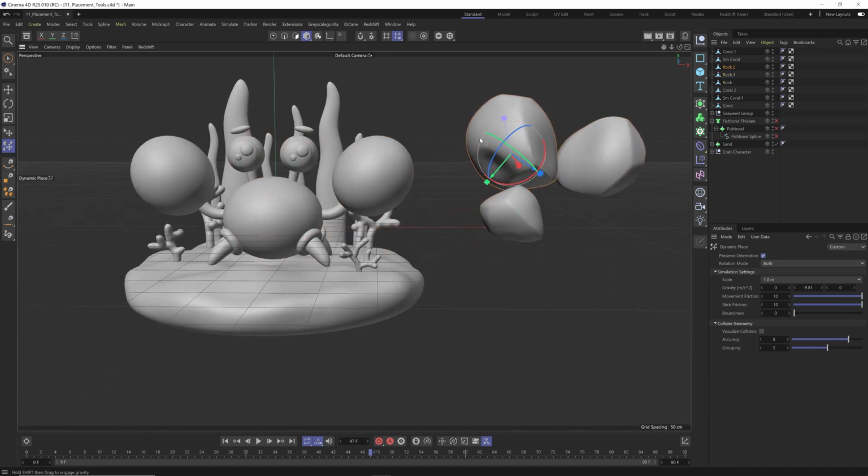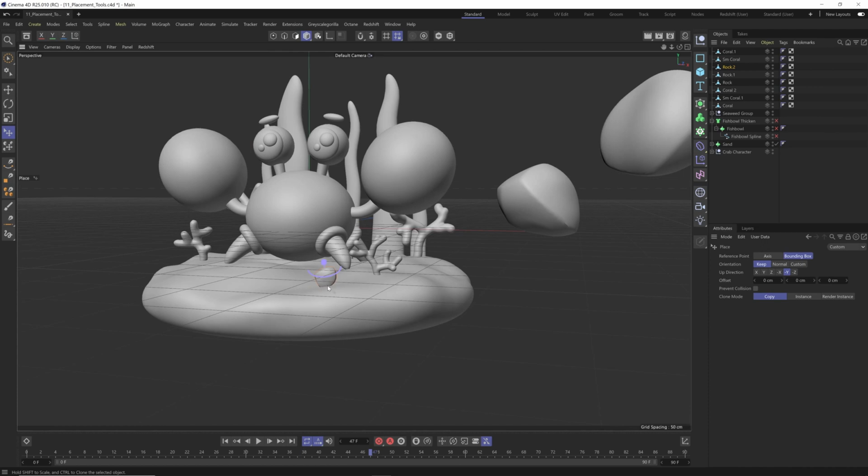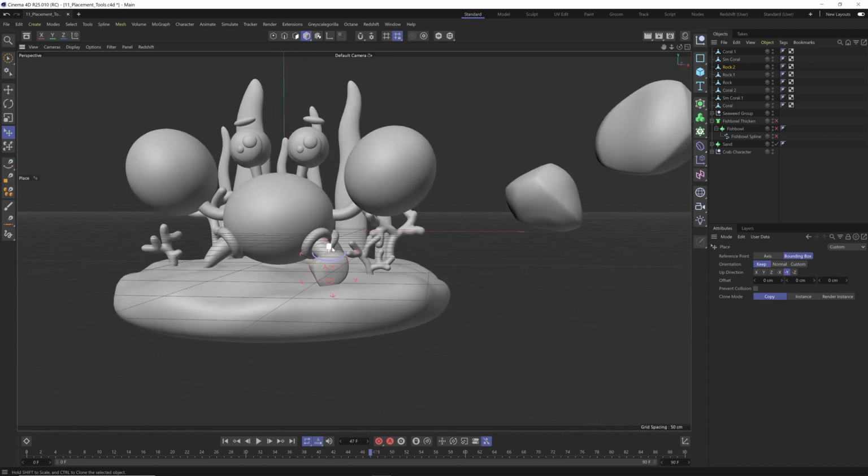Let me just select one, and let me get the move tool just to shrink these rocks down a little bit here. Maybe grab the placement tool and just kind of place these. You can see that we have too much intersection, so let's get rid of that offset. I'm just going to right click on that arrow to reset to default. And you can see what's going on. It looks like our object's kind of flipped, and I think this is because our y-axis is a little flipped on this rock. So let's use the up direction of -y, and now, yep, there we go, that fixed it. And there we go, we can adjust the size here.